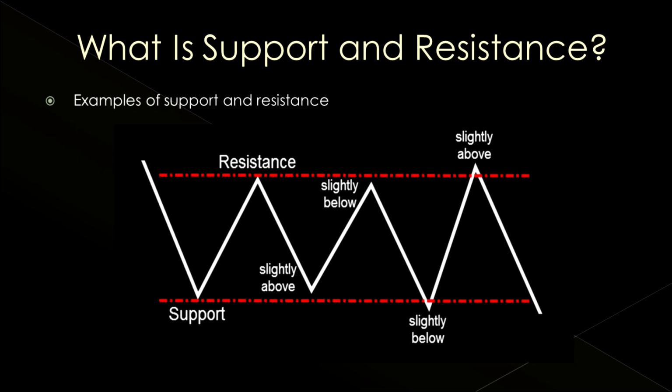Here we have examples of support and resistance. At the top, on the red horizontal dotted line, we have an area of resistance, and on the bottom, an area of support. We can see that price, initially on the left of the image, moves down, hits support, moves back up, hits the resistance level, moves back down, stops slightly above the support level, again slightly below the resistance level, and then slightly below the support level, slightly above the resistance level. This is an example of how price could move and is a good example of the support and resistance levels and how price is often contained within them.